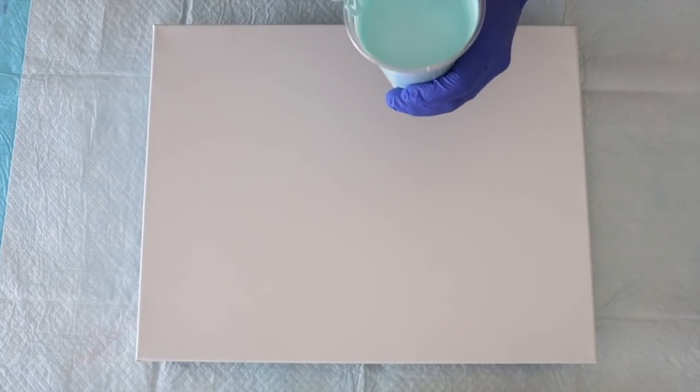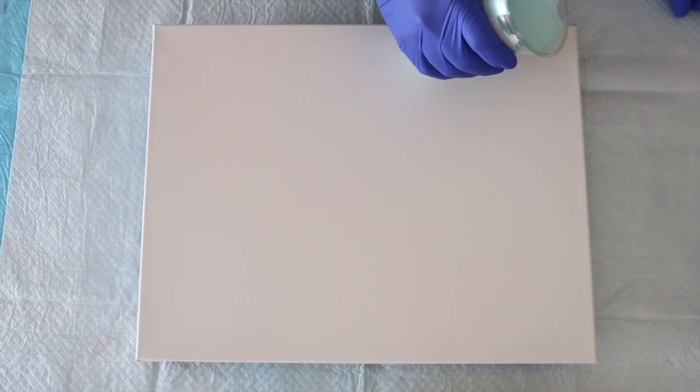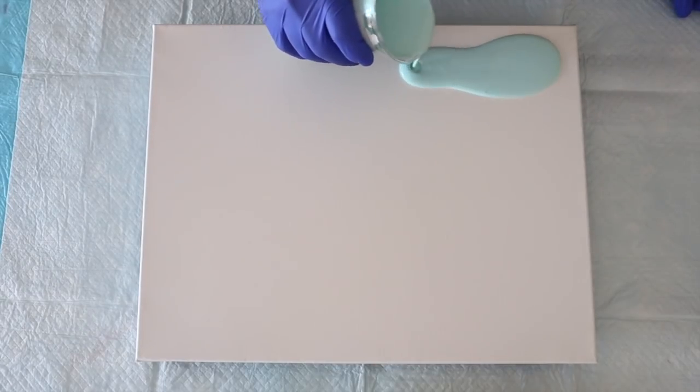So I am going to go ahead and get started. You're going to flood your base coat. I'm going to flood my base coat. While you do that, I'm going to tell everyone about the consistency of this paint. Because it is very different than our normal. So, as Jeremy puts this on his canvas, you'll see that it is particularly runny. It is what we call our thin consistency.